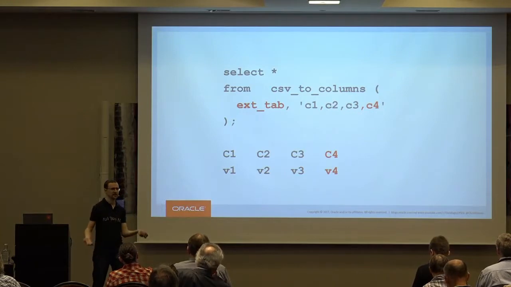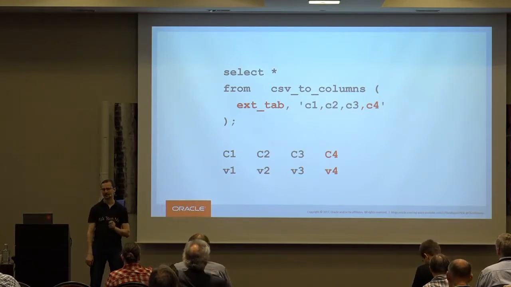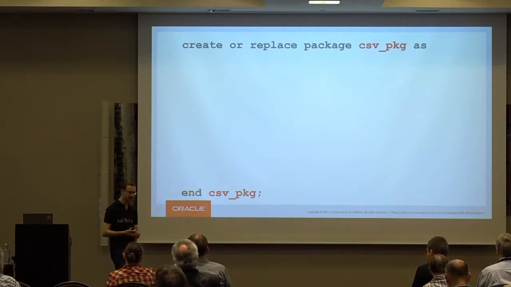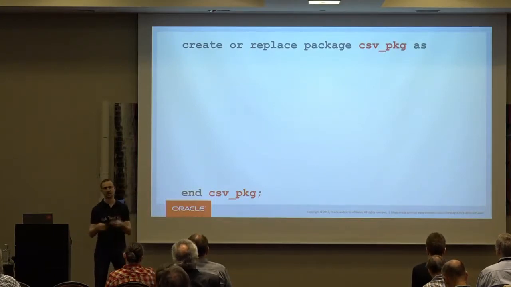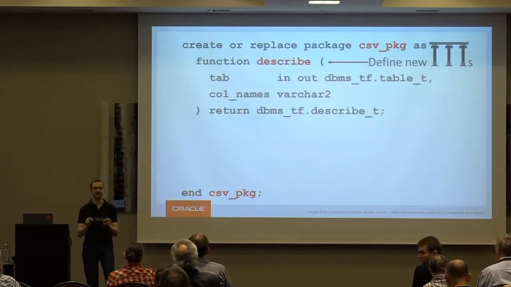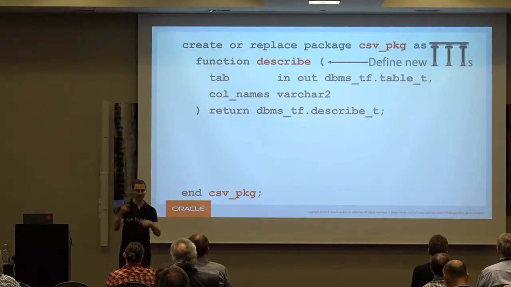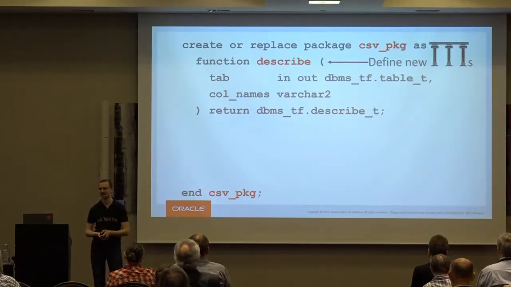So how does this work? How do you do it? Well, there's a couple of things you need. First up, you need to create a package. This is the engine for your PTF, and it has a couple of things within it. First up is a describe function. This tells the database which columns will appear in your output, so you can add or remove them as needed.